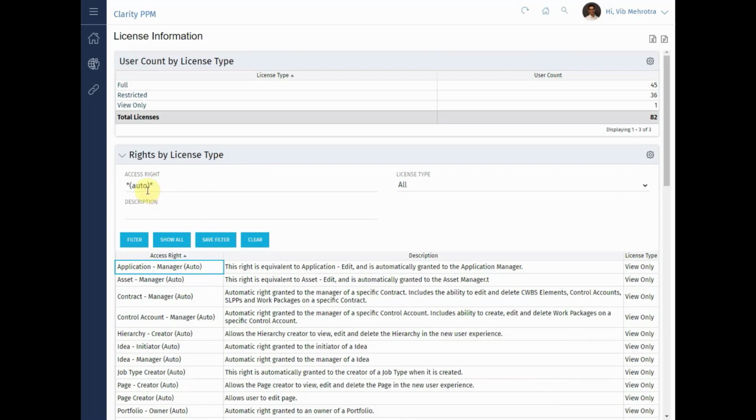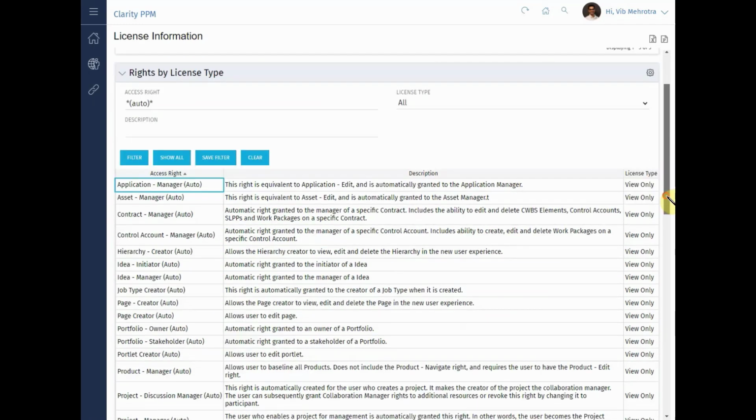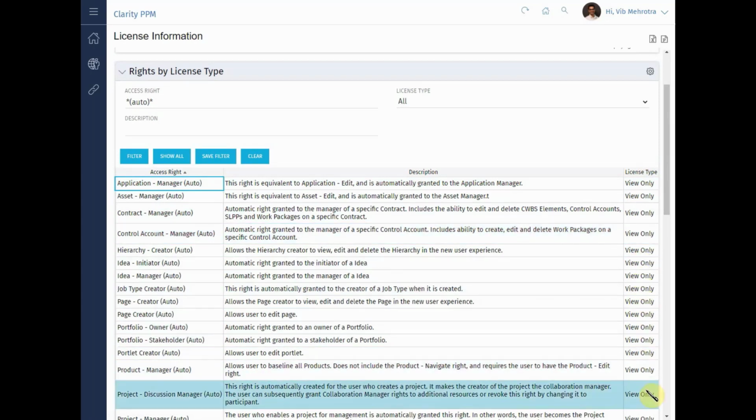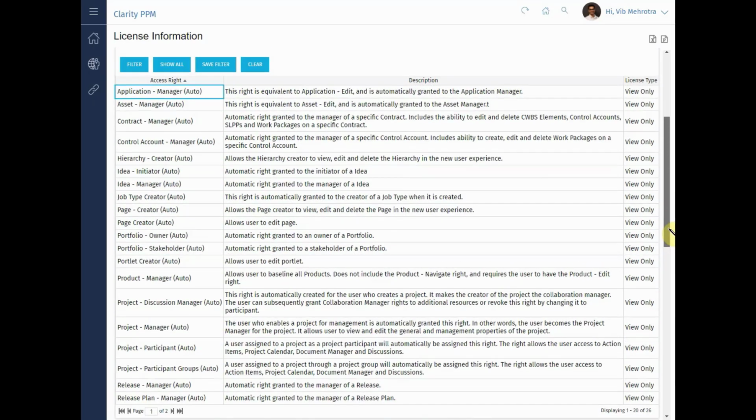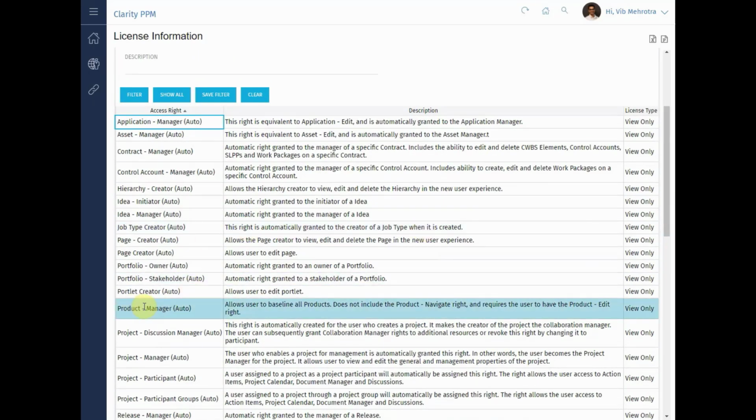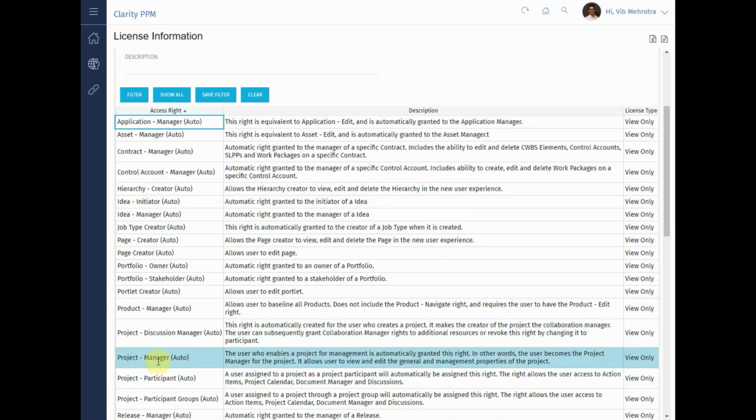So by searching for all auto assigned right, I can see that the way we track all of these now moving forward would be treating each one of these licenses as view only. So if I assign a user as a manager to a project, they will be auto assigned as a project manager with this right, and we will treat it as view only.